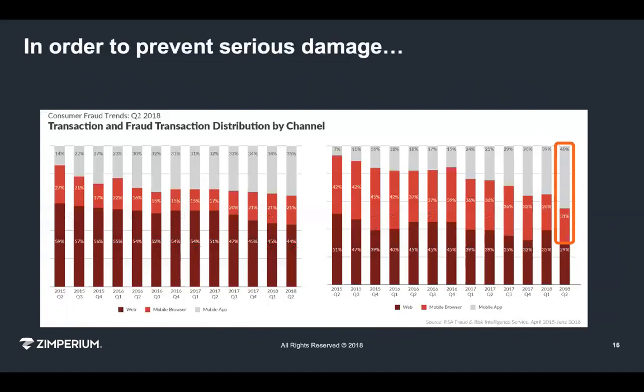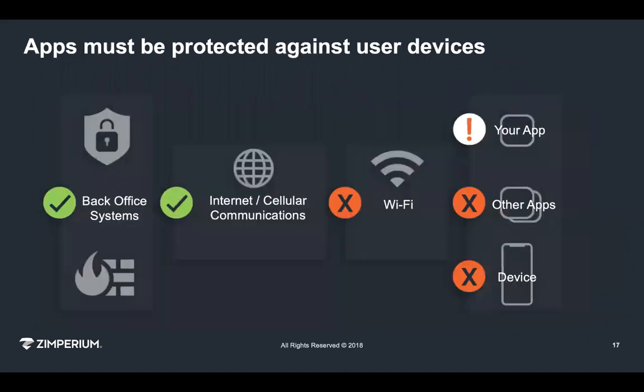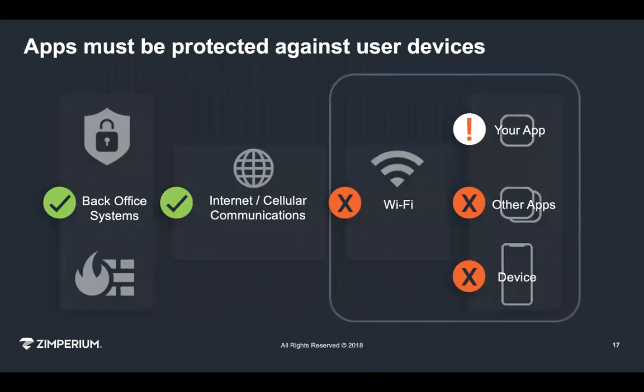The one with the orange rectangle around it on the right, that's fraud. So the reported fraud, over 70% of online, in quotes, fraud is from mobile. So it's a huge issue right now. And so a lot of institutions have said, okay, look, we get that. And so what we're going to do is invest in technologies that are largely server side in order to solve this problem. So what companies have done is they've protected themselves against everything except the user device itself.